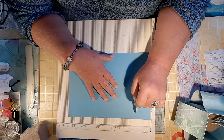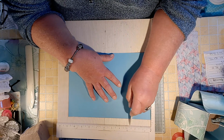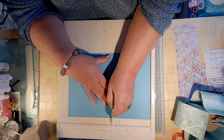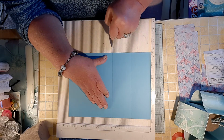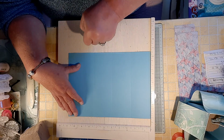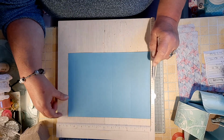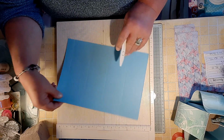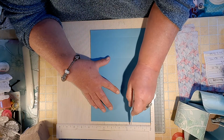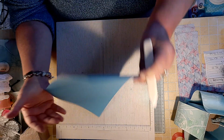So first off, on your 11-inch side, you want to score it at 2.5 all the way down, then 5 all the way down, 7.5, and 10 all the way. And that's all you're scoring on that. Turn it one turn, and you're going to score at 2.5. Okay, that's all you're scoring on there.